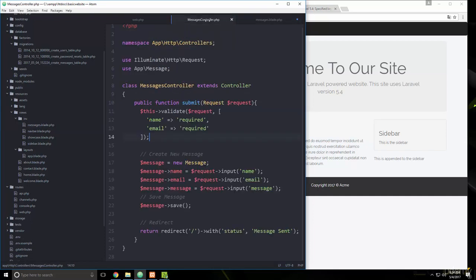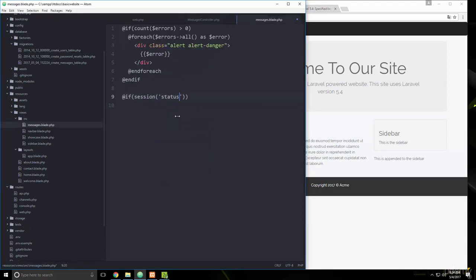Actually, instead of status, let's put success. Okay, and then if session success, and in here what we'll do is loop through.